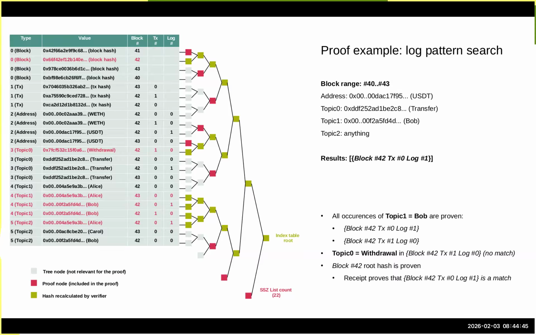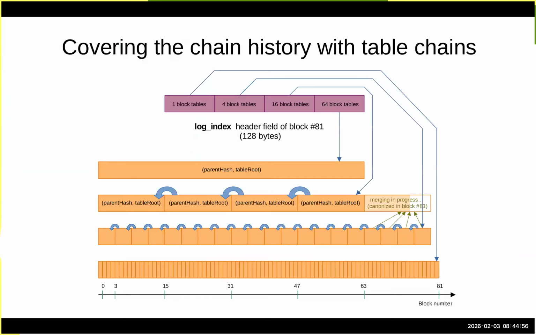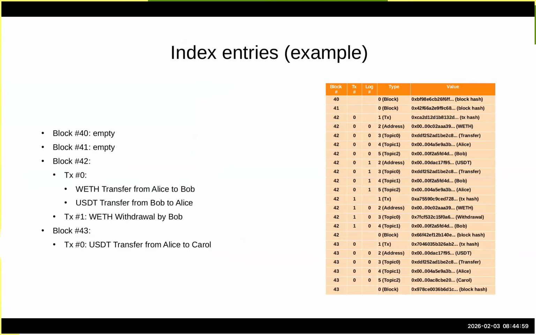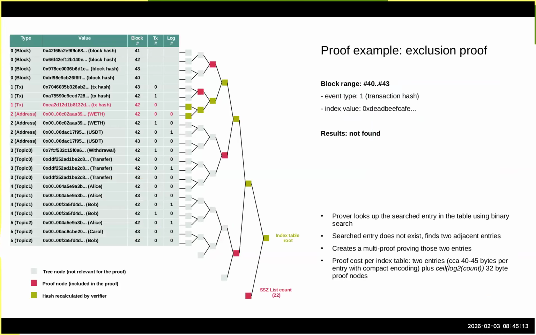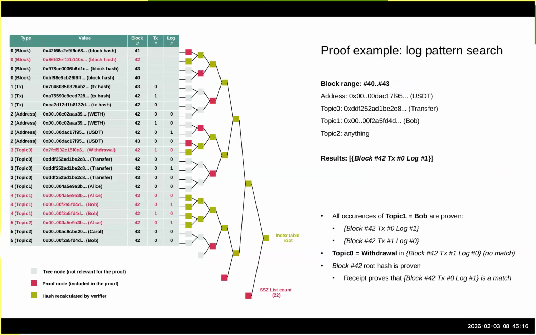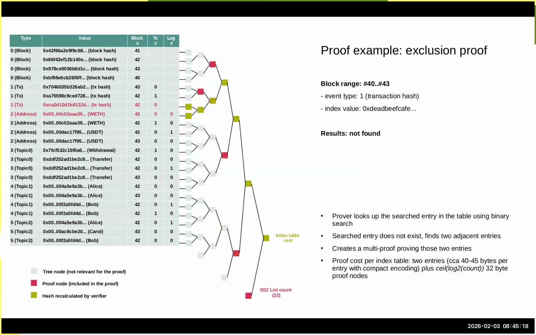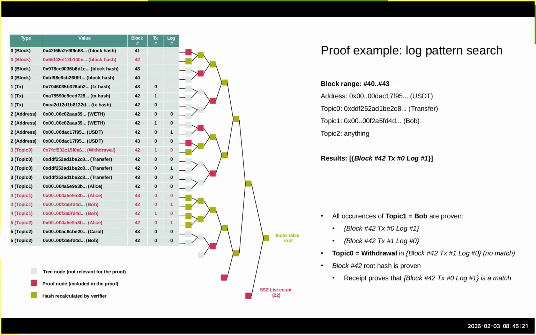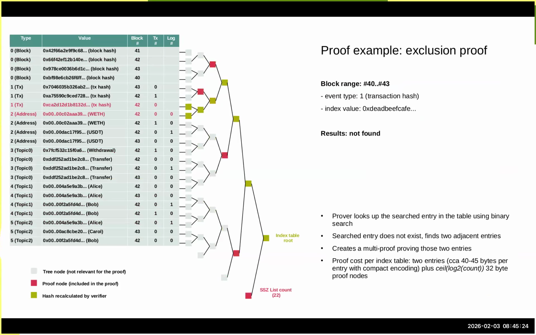Also, quick question. Are these like different tables or is this just one table? So what I show in this example is one table. I had this example with blocks 40 to 43 with these 4 events, and this is what I used in all examples. So this is the table, and if I just switch back and forth between these two tables, then it's obvious. The difference is what we prove from that.